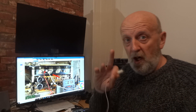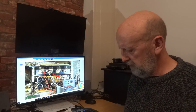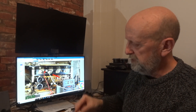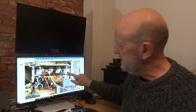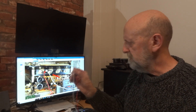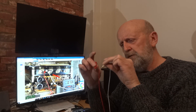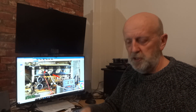Connect the crocodile clips to the left channel test points with the amplifier off and unplugged. Make sure the clips are not shorting out anywhere — they've got a bit of plastic around them but check they're sitting dead straight, not touching the heat sink, not touching each other, and not too close together. If you don't have dedicated test points, place one clip at each end of the resistor and again make sure nothing is shorting out against nearby components. Once you're confident, you can turn the amplifier on.